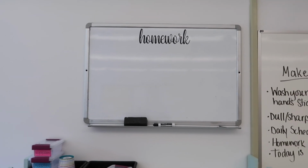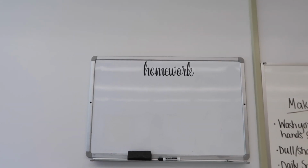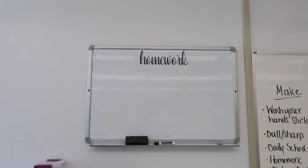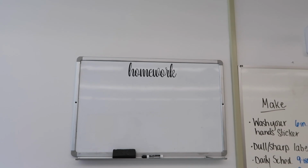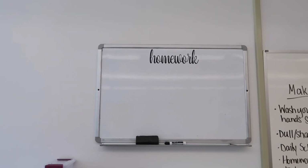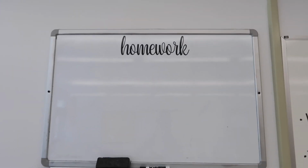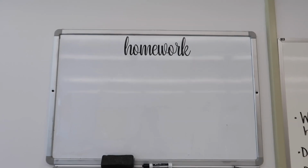That is done. I'm very happy with it being centered and I'm very happy with the size of it. I kind of eyeballed it at home. I knew I wanted it to be roughly about 9 to 10 inches and I think this one was 10 1/4. I don't remember, but I'm very, very happy with the size of it. Not too bad for eyeballed work.